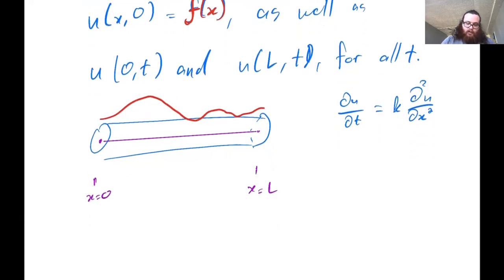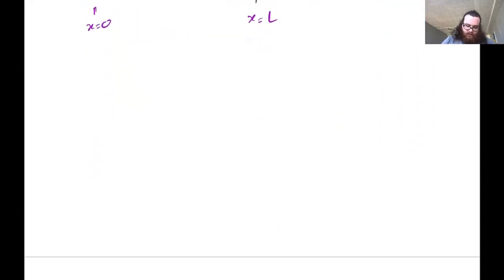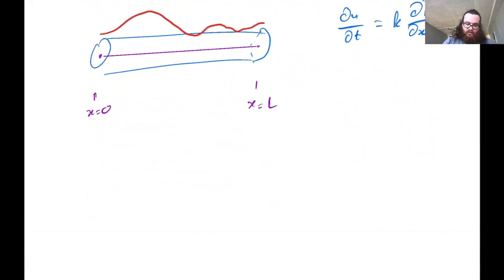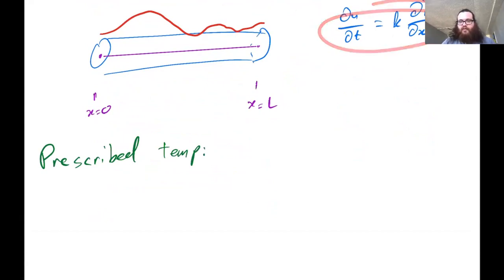Cool. So what might these look like? So the first form that these boundary conditions can take, actually, let me keep the picture here, is if we just say, here's a prescribed temperature that the heat profile has to have at these endpoints. What the temperature does in the middle, we'll figure out, see how it evolves. But we definitely want these temperatures at the endpoints.